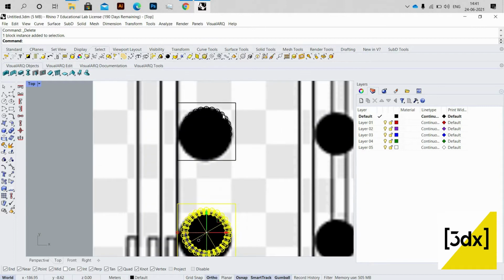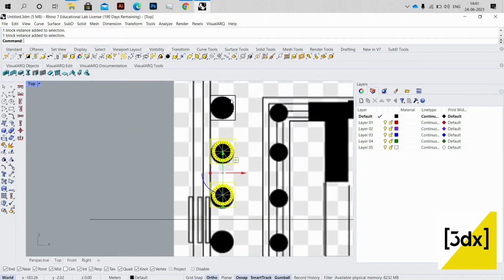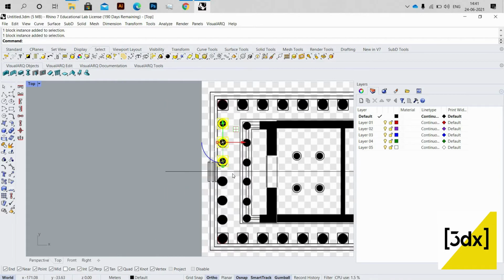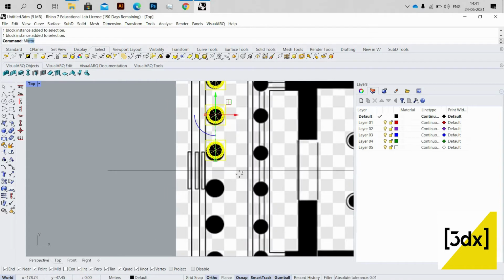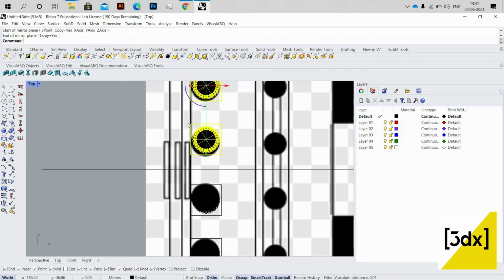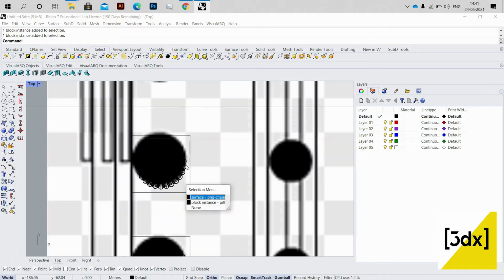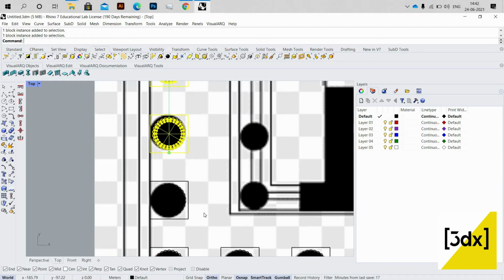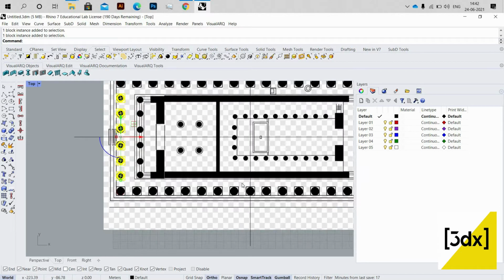So I'm selecting the columns, and now I'm using the mirror command here, so I get the exact opposite. I'm selecting all the columns which we created on this side. Now I'm going to mirror to the opposite side, that is the front facade.